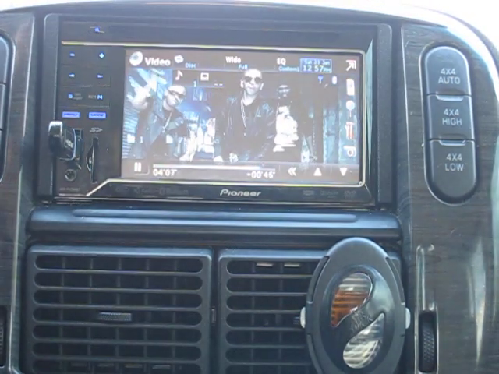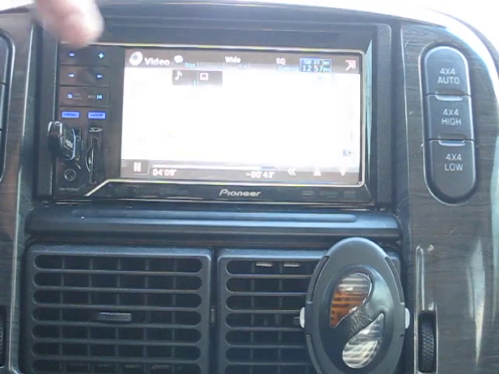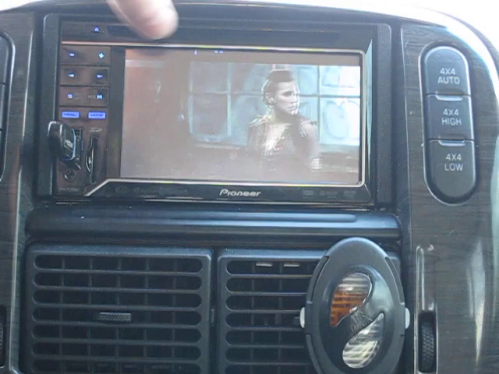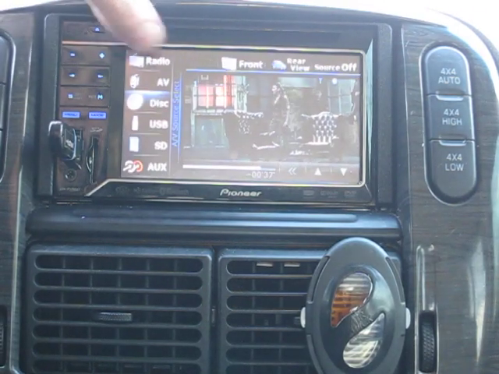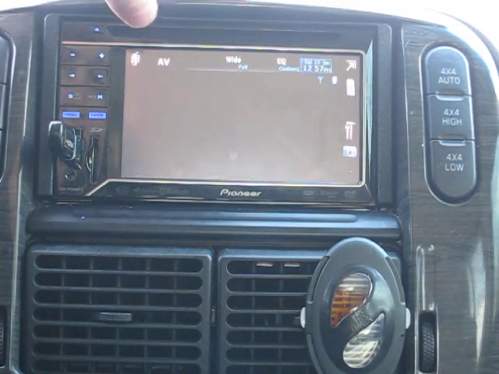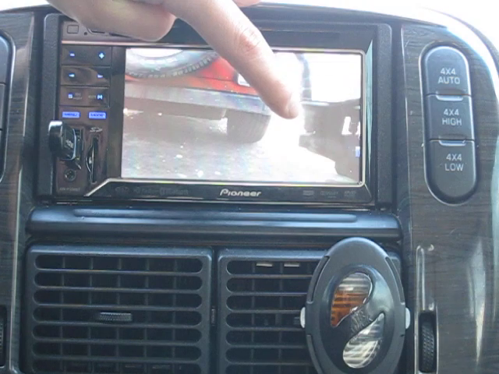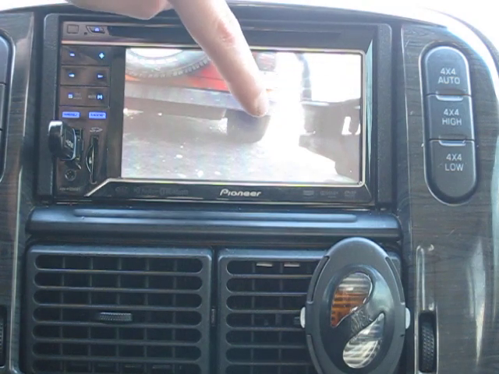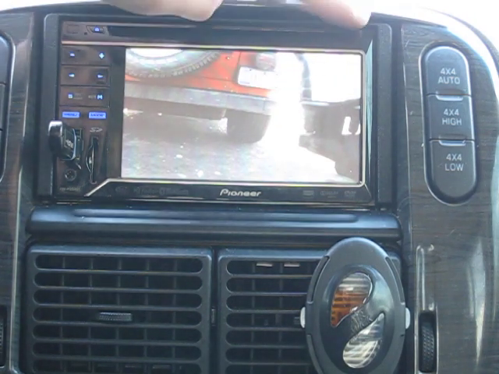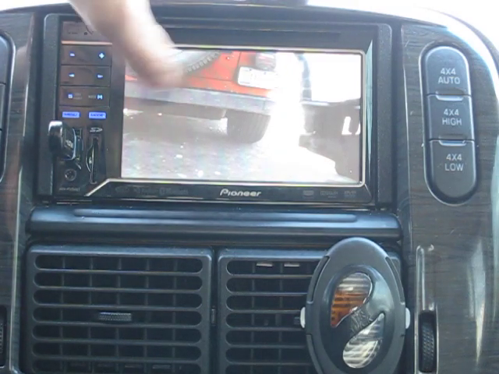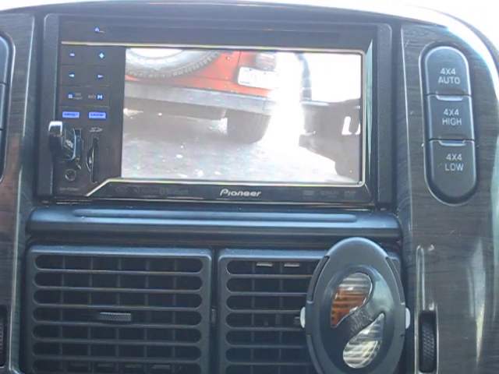Another cool thing that I recently hooked up is a backup camera to this. It's freaking awesome. Probably the worst thing I had to install though. First off, it's kind of crooked right now because it keeps moving. See, that's my dad's car behind me. It's right next to my trailer jack, so I put it there because I figure once I get a trailer for my quad and whatever, I don't need someone else. I could just look at this screen and back right up to the hitch and get hooked up.